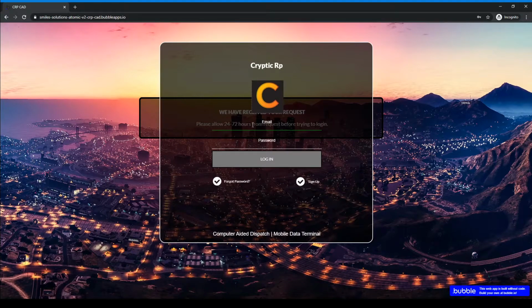What you're going to go ahead and do is type in that email you put in. Obviously I'm going to put the one I put in, and then you're going to want to put in the password that you used. So I'm putting the password I used in real quick. Let's try that again just to be safe.